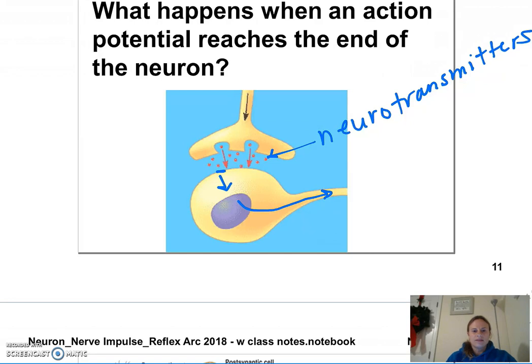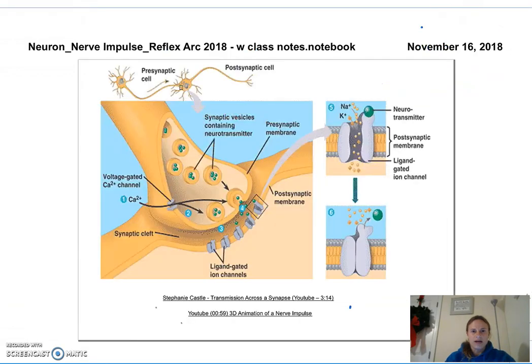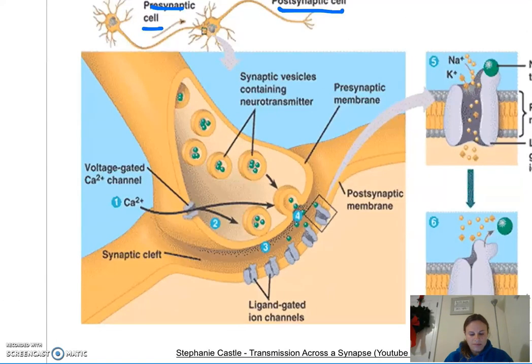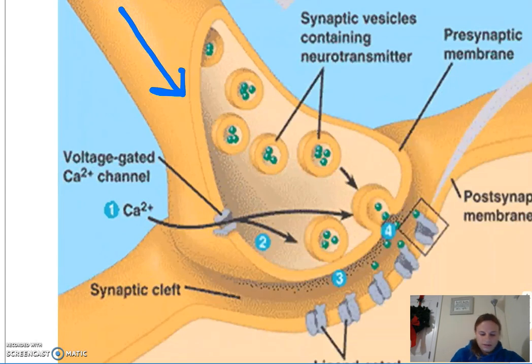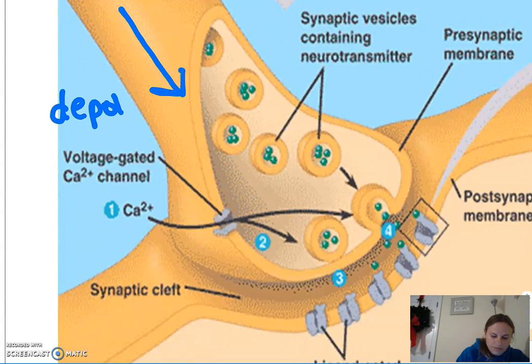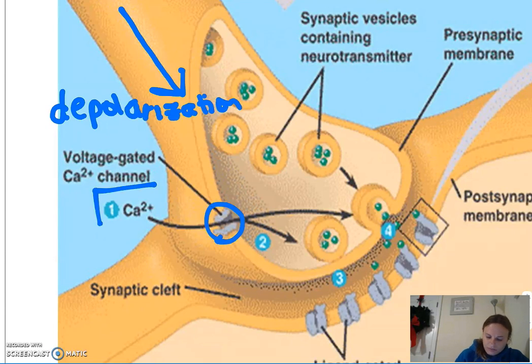If we take a look at this picture, you'll see that we've got the presynaptic cell, which is where the message derives from, and the postsynaptic cell, which is where the message gets sent. So the first step involves calcium, actually. As my message travels down the neuron, it becomes depolarized. And what that does is it signals to the calcium channels that they need to open and allow calcium to flood inside my presynaptic membrane.